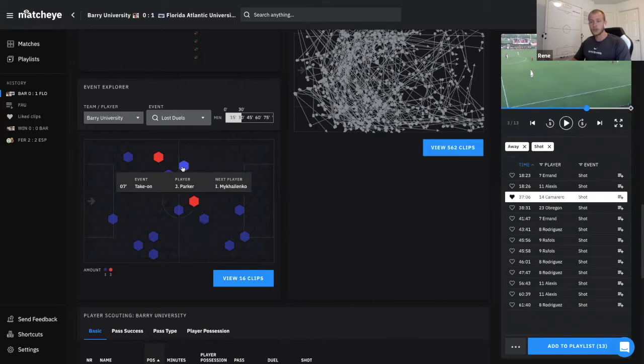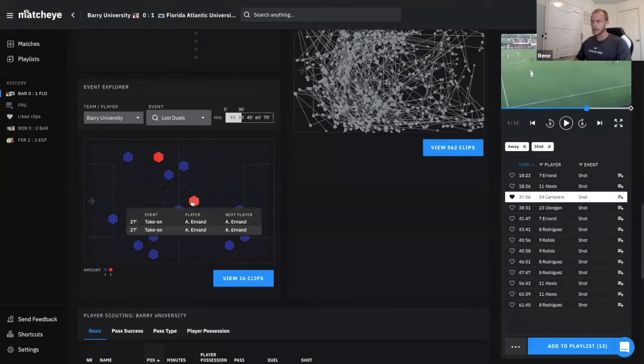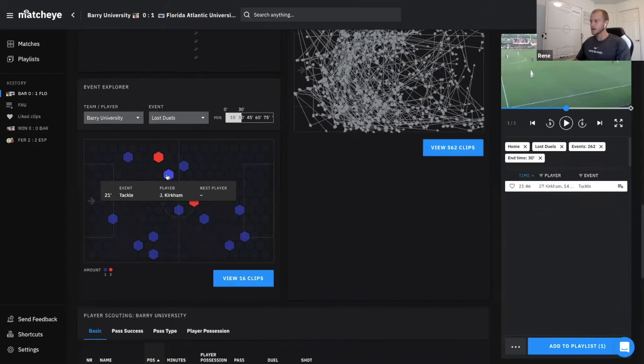Basically, if we have an opportunity to win the ball, and if we didn't, why didn't we win that ball? So I'm going to do the same thing. There's a couple of take-ons that I'm not interested in. There's an aerial. I'm not interested in an aerial. But here is when it becomes interesting. Now we have Kirkham in a tackle, which means he tackled for the ball. He challenged the ball, and apparently he didn't win it, but it wasn't an area that we identified before the game where we want to win the ball. So I'm going to click on that. Now it's going to show me only that situation where Kirkham is in that defensive duel.